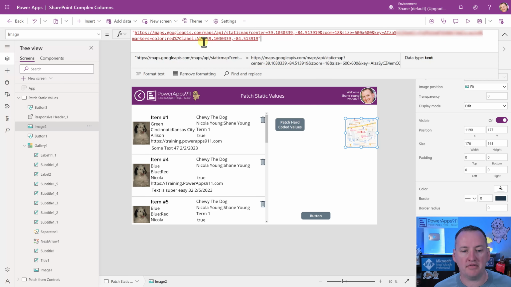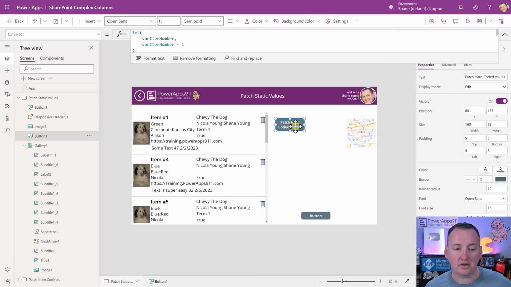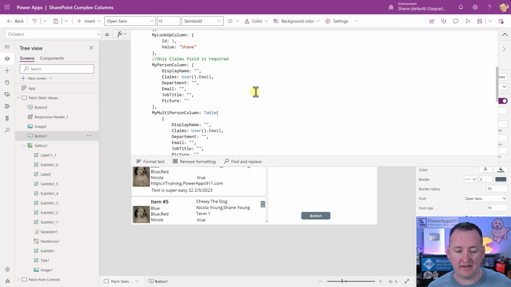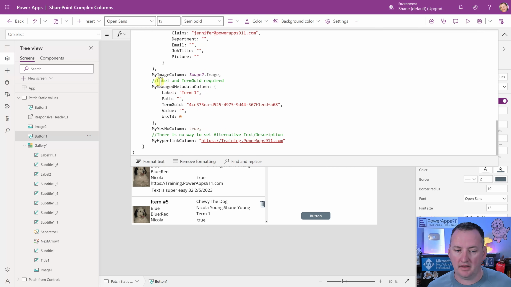So maybe you have then the latitude and longitude up here set to the location function. So you're getting the current user's location, latitude, and longitude in the map control, and then you are hard coding that in here. And so then we're just saving that to the image column. Not too bad, right? Not too bad at all. So images, not that hard anymore. It was really hard in the beginning, but they fixed it, made it better.